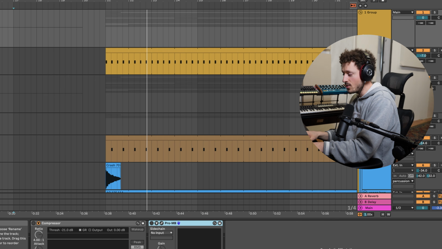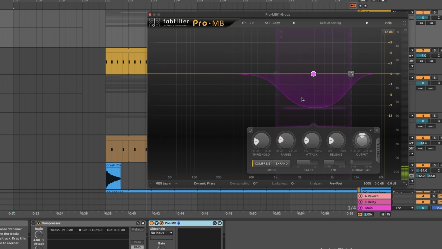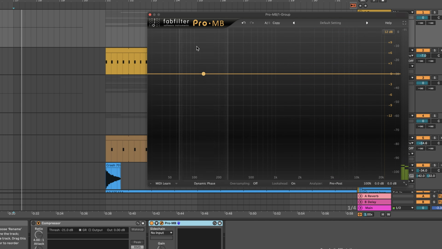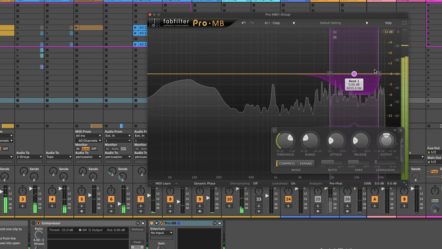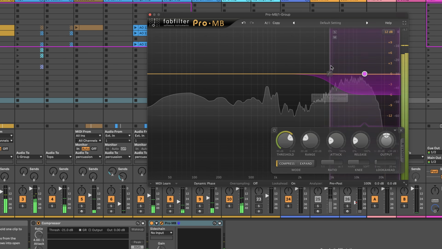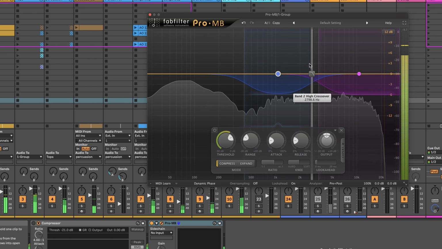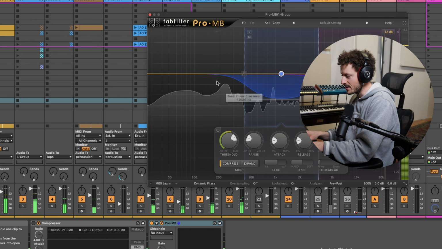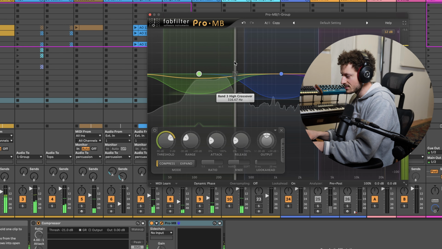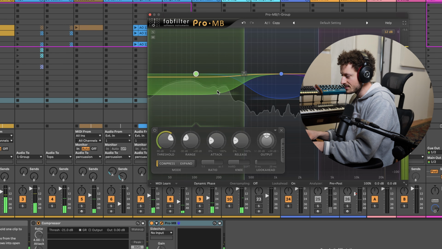So I can throw on this whole drum bus a multiband compressor and say, okay, at different points in time, different elements will be present. Let me just compress every range by a little bit. So whenever something else comes in, I'm going to even it out.